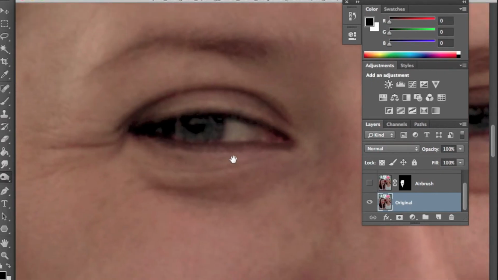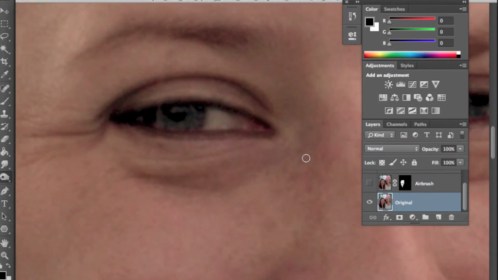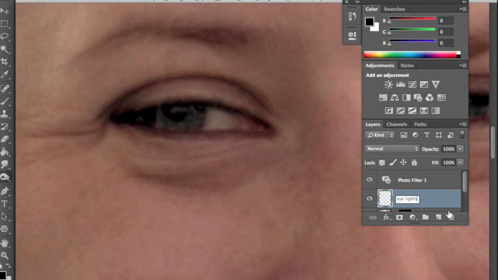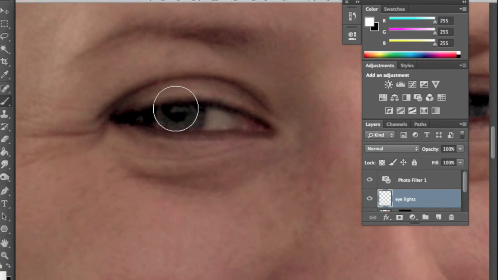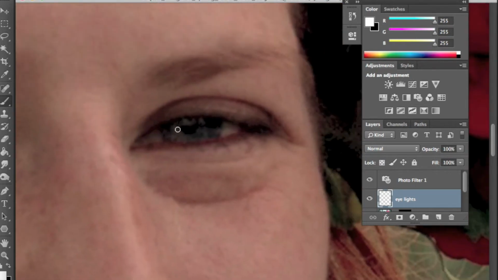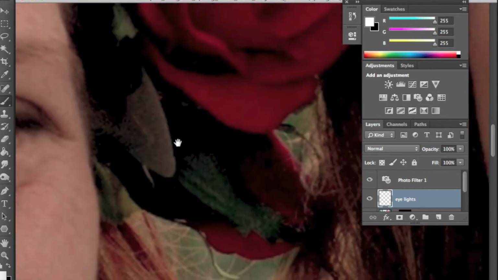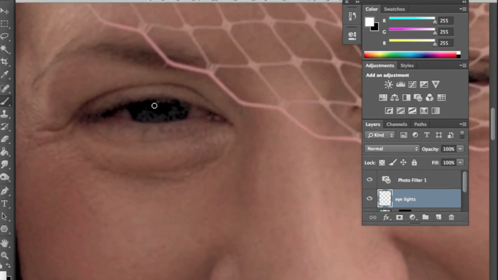But like, all right, that's made her eyes a little too dull. Well, I can do a couple of things. I'm going to call this highlights, and I'm going to add those little bitty highlights back in that are already there on her eye. Do the same thing over here because I can.